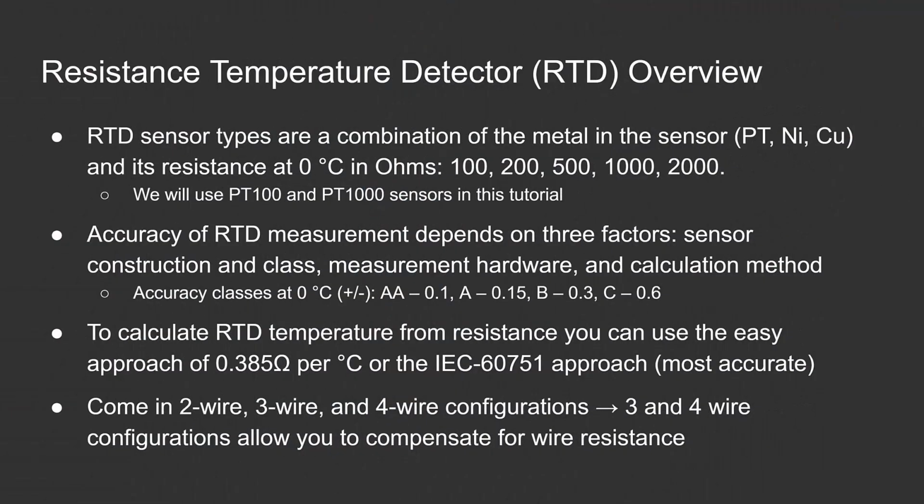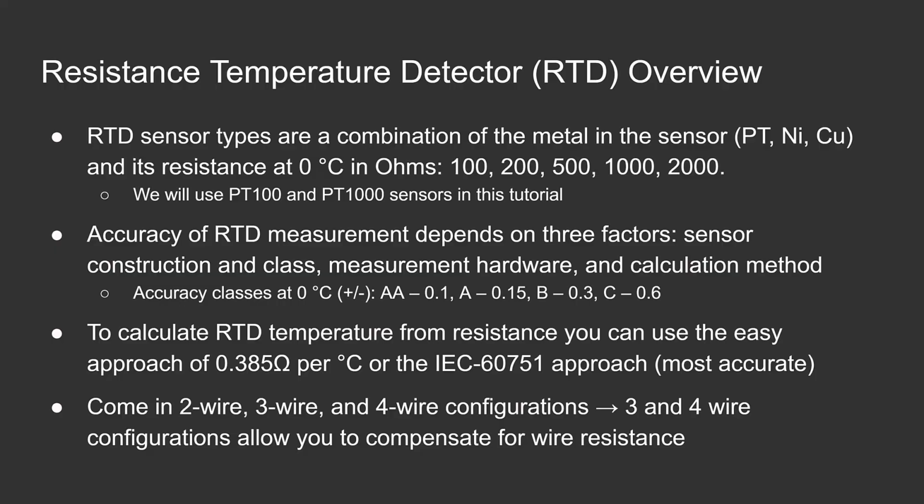Resistance Temperature Detector, RTDs, what are they? Well, they're resistance-based sensors that can be used to measure temperature pretty accurately. The idea is the resistance of the RTD sensor itself varies, and when that resistance varies, it correlates very well with temperature, right? So you can use the resistance measurement to calculate what temperature the sensor is in.